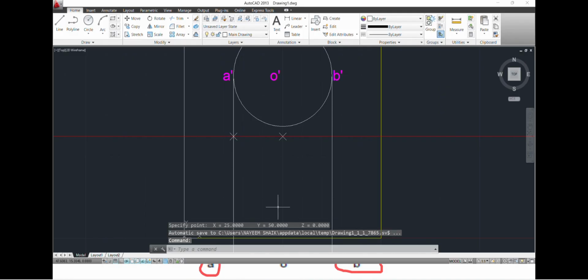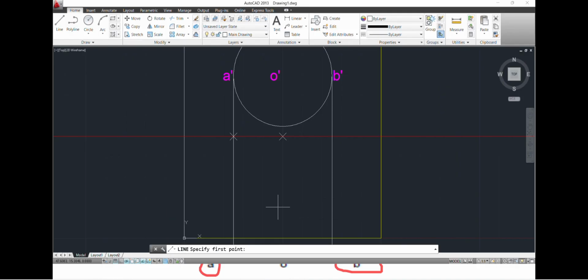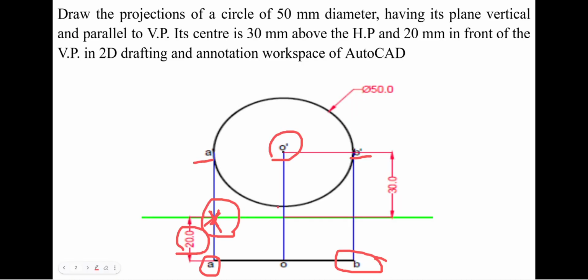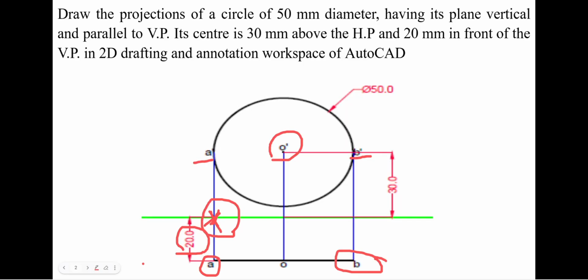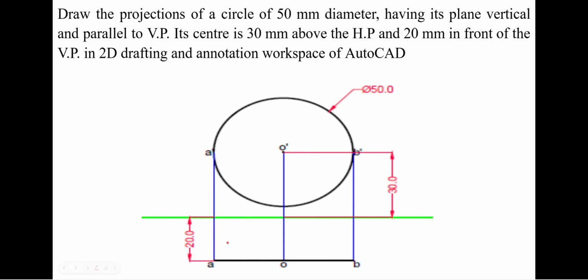Next, I will be using a command called line, enter, because you can see the distance from this point to this A is 20. So if I see from here, I will be using a relative coordinate method with the at sign.